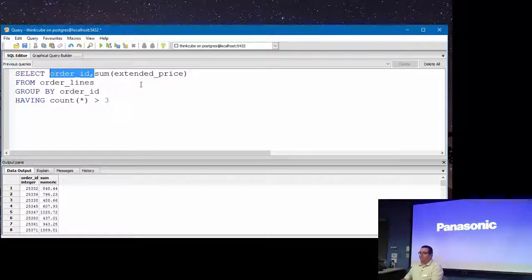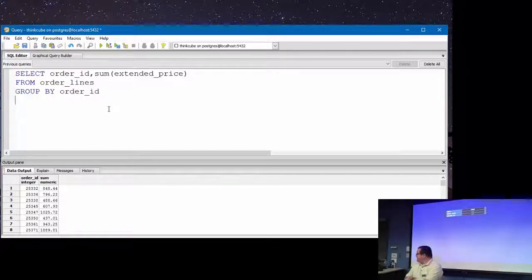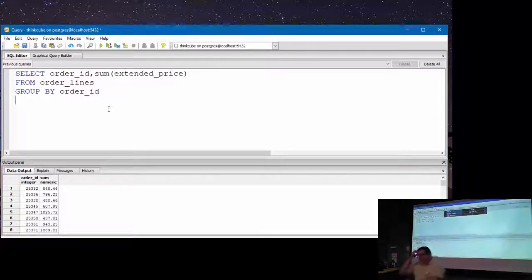Remember earlier how I promised that I'd show you how to aggregate an aggregate? One of the common questions I get at work is, what was the average sale that came out of our e-store last month? That's an easy one to figure out, right? You just go average total.